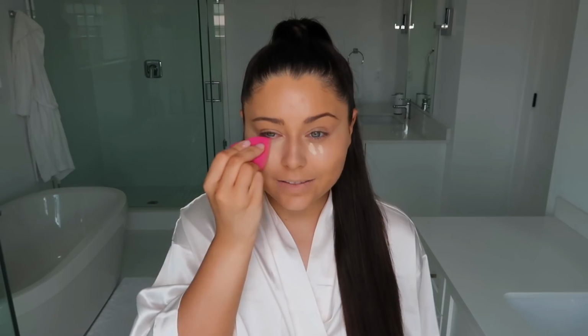Obviously I need to figure out what I'm gonna wear. I didn't even know what I was gonna wear, to be honest with you, but I did decide I wanted to wear a white dress, but something still casual. I didn't want a traditional white wedding dress. Obviously I didn't even have time. I had a week and a half.